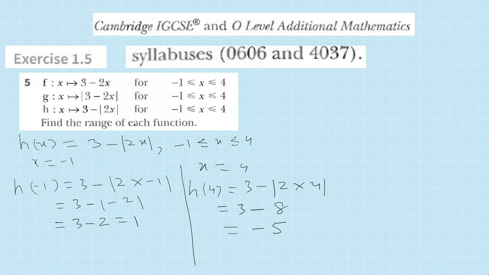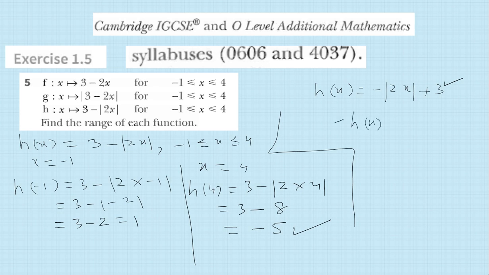Now, what should be the maximum value? Again, write the function h(x) = , write x first and then the number which is outside the absolute value function. So if this one is a smaller value, so this value should be the maximum value. Hence, the range is from -5 to 3. You can verify this by sketching the graph of this function. So this is our range.